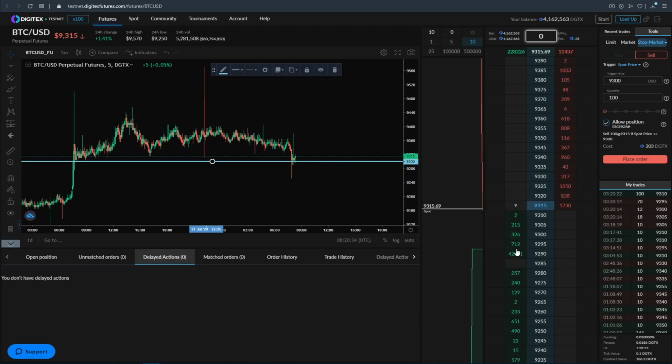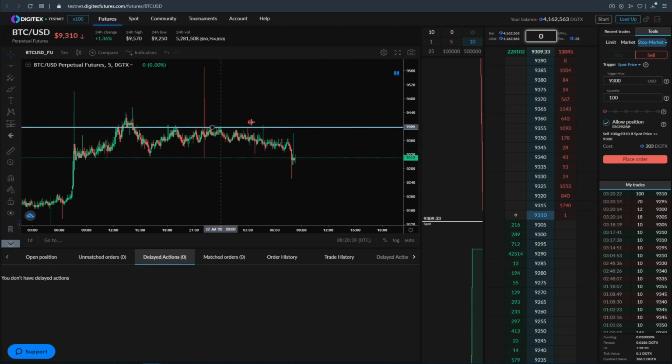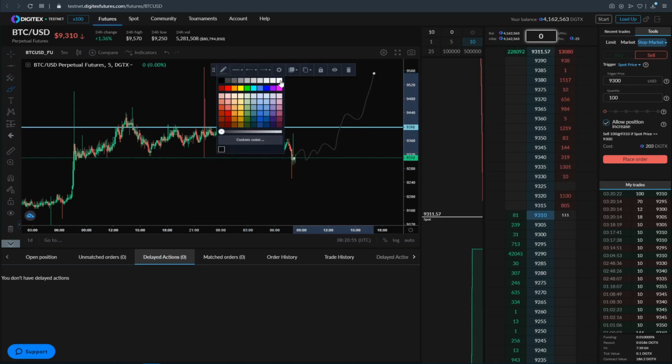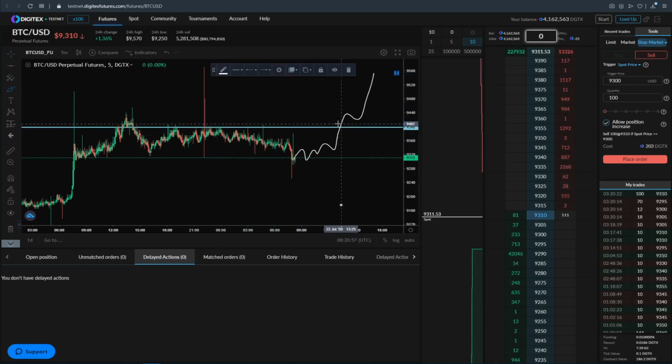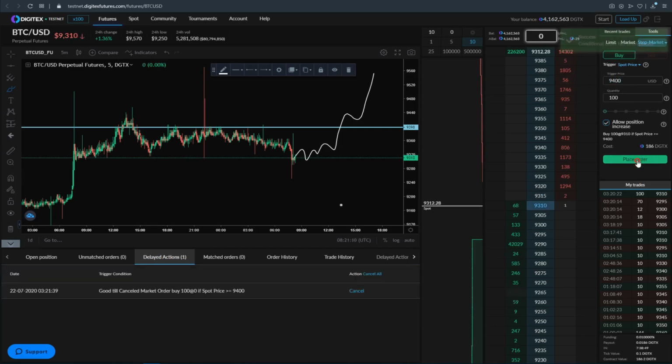And so same thing goes for if you were longing. So if there's some kind of level like this that you might break out of, like 9400, somewhere right in here. If you wanted to have an order set throughout the night, if the price was doing something like that, and then eventually broke out of here, you want to have an order set right here to be able to catch that on the break of 9400. And so what you do is a stop market buy, type in 9400. And then you have 100 contracts, allow for position increase, and place order.